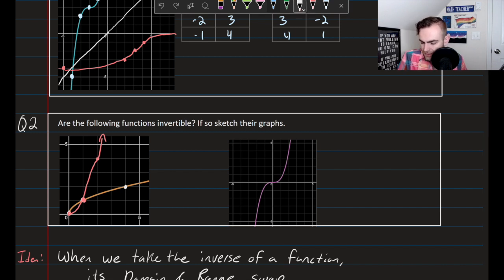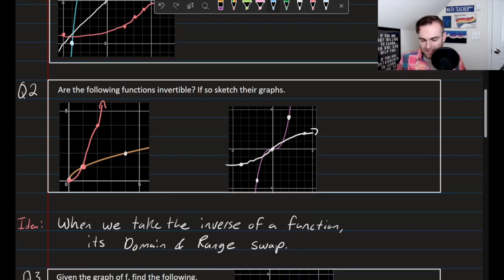This function here has a point here, here, and here. So this is negative 2, negative 4, so it's going to be negative 4, negative 2, 0, 0, and this is 2, 4, so this is going to be 4, 2. So this function is going to look like this. Or it's going to be a little bit more curvy in the middle, but you get the idea. A lot easier to do in pencil, a lot harder to do on a tablet, but I digress.